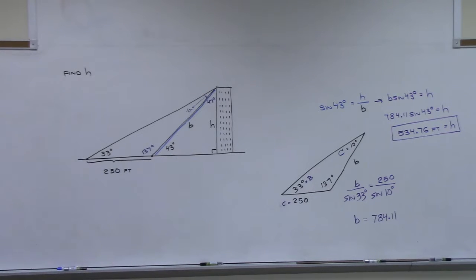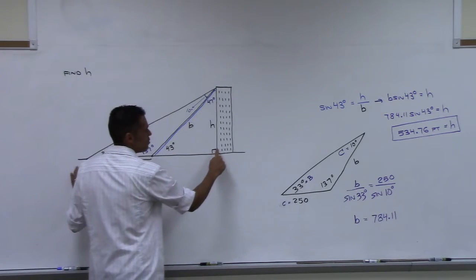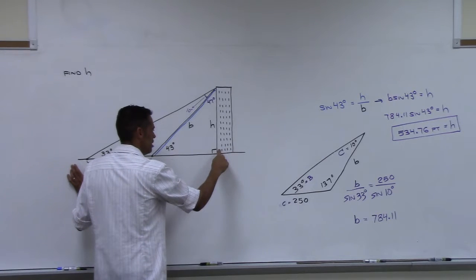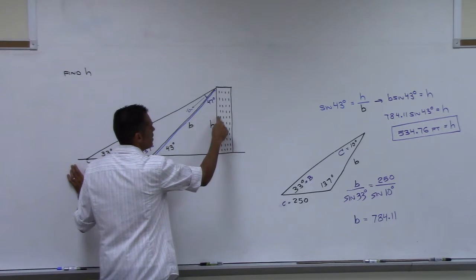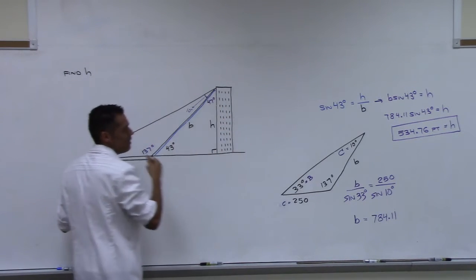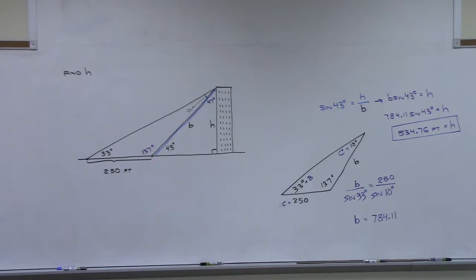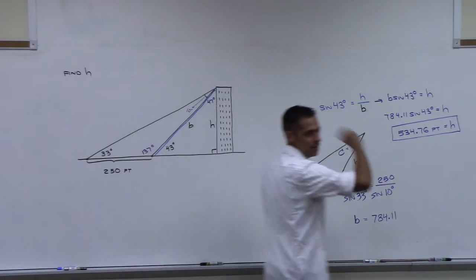I don't know, how tall is each story of a building? I mean, at least 10 feet. So these are windows, obviously. 2, 3, 4, 5, 6, 7, 8, 9, 10, 11. That's like an 11-story building. Really tall people must live in this building or whatever, but that's the height of the building, okay?